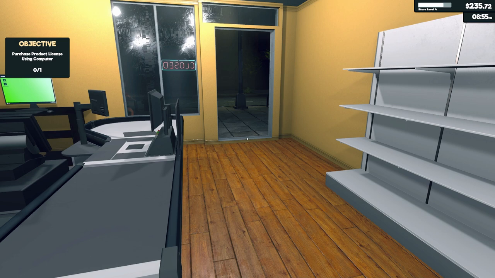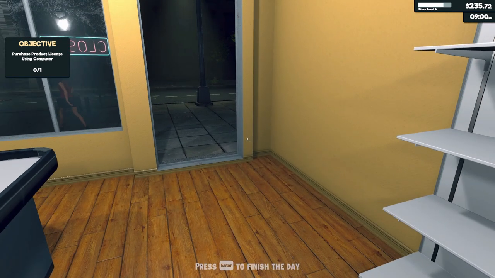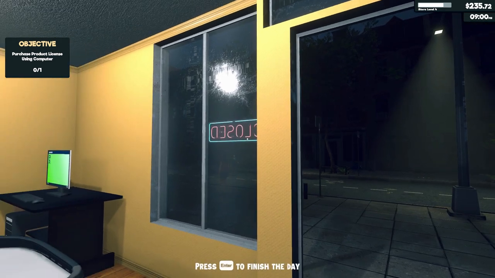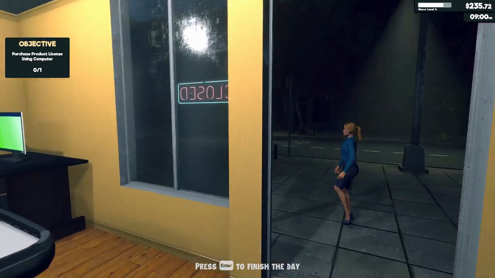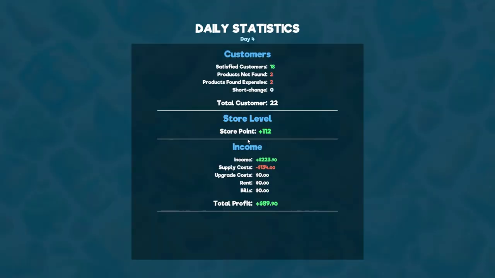So I think we're going to go ahead and fill it up again because I want to get a picture of the customers and stuff. So we served 18. Product not found was 2. We didn't shortchange nobody this time.